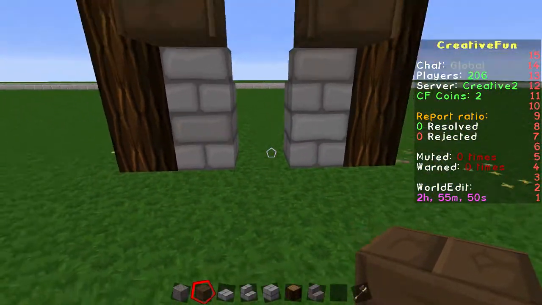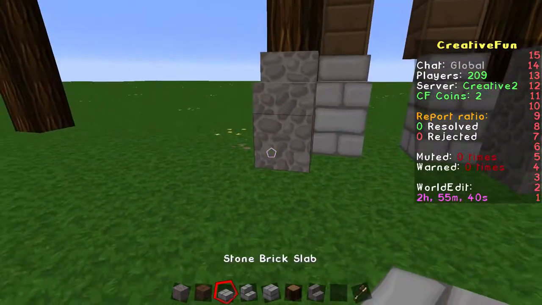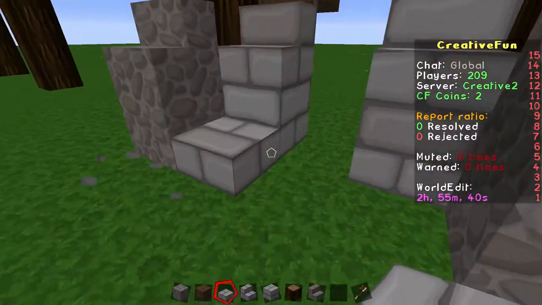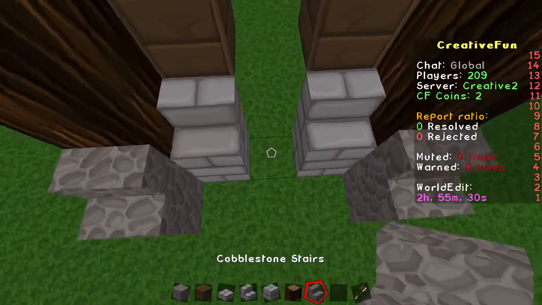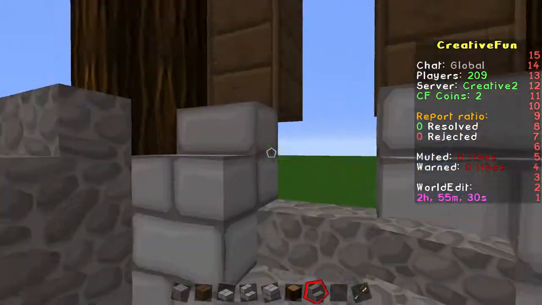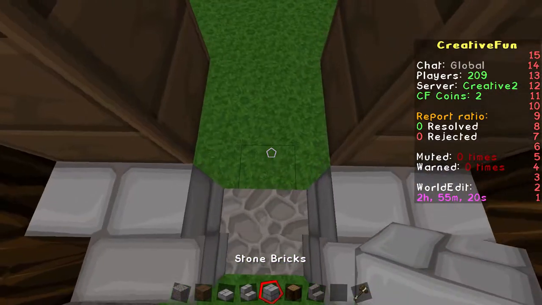You can even go even crazier with adding another layer in front of here, like for example, adding a slab or something. But for now, this is going to be practical. And we're going to use 3 layers so it can be easy. We're going to use a cobblestone stairs inside. So what you can see, we're using cobblestone, wood, stone brick, cobblestone, and wood again.